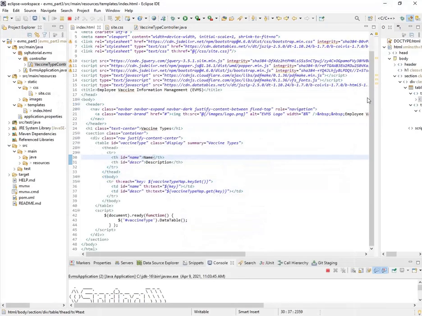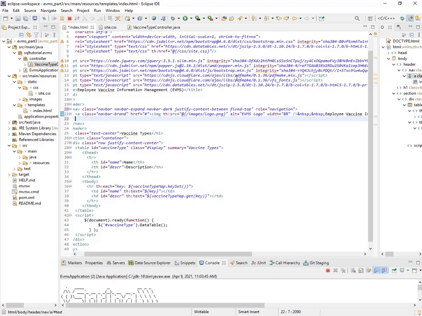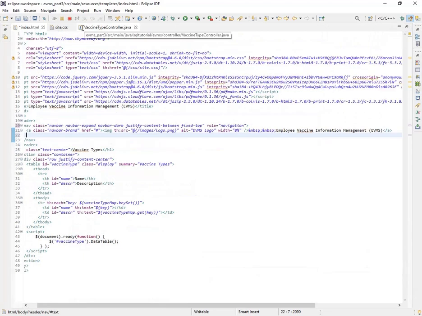Okay, so the first thing is, as you know, we have this page right here, index.html, and that is basically a mix of HTML, and we're also using a technology called Thymeleaf and right hand menu. First, we need to add, since we want it to be responsive, a button. So the first thing we're going to do is add a little button here.